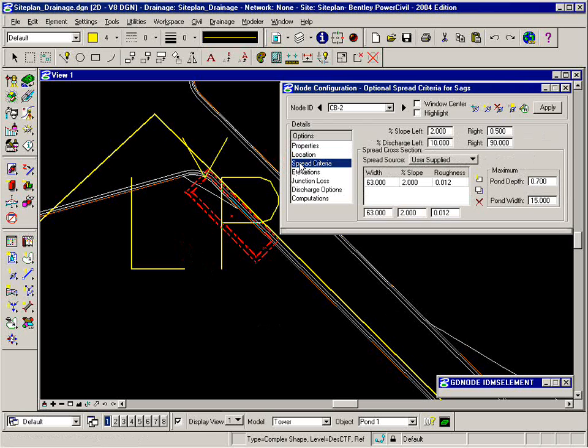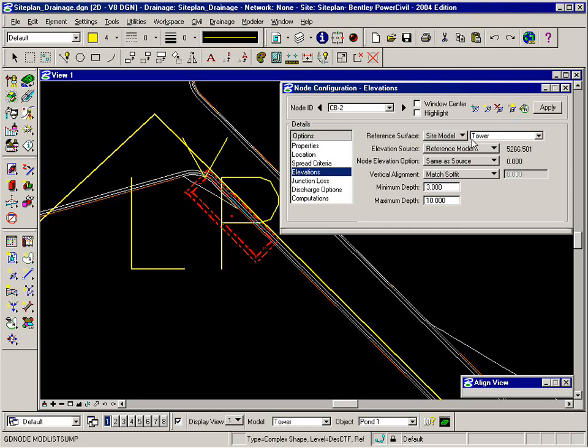The spread, I'll set the spread, the percent discharge left and right. The spread now is going to change a little bit. It's going to be 50 feet. That's the parking bay, which is 50 feet instead of 63 for this one. So I'll modify that list item for our spread section. But as far as the percent of slope coming from the longitudinal slope coming from the left and the right, that's the same. The discharge left and right, I'll leave that the same. The ponded depth, the ponded width, we'll leave that alone.